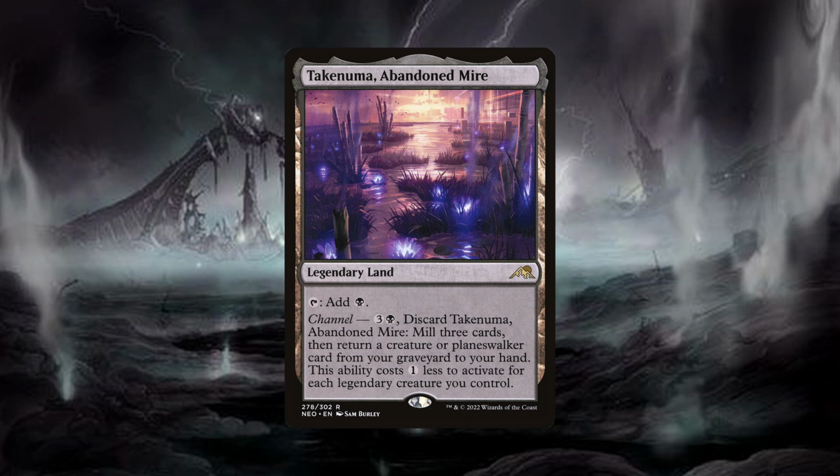Takenuma, Abandoned Mine, is a land that taps for black mana, but it has an activated ability for 4 mana where we can discard it to mill 3 cards, then return a creature or planeswalker from our graveyard to our hand. Like Iganjo, it also costs 1 less to cast for each legendary creature we control, so with the right setup, this can cost only 1 mana to activate. This deck is all about making multiple copies of our legends, so having a land that gets them back from our graveyard to hand to cast again works perfectly with that plan. The mill is also a welcome bonus if we have other reanimation effects in hand, or simply have nothing useful in hand or graveyard and want to dig to an impactful creature.